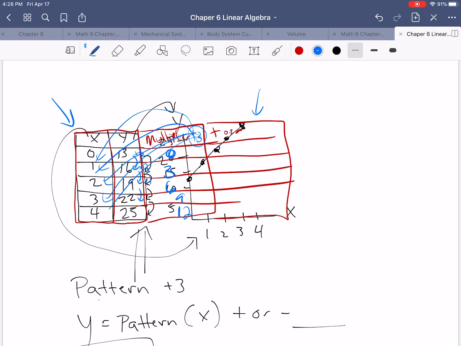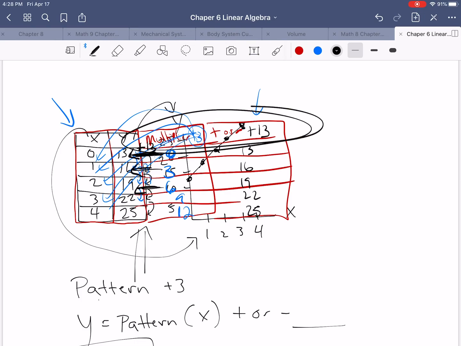And then the next step was going backwards. How did I get from 0 to 13? How did I get from 3 to 16? 6 to 19? Guys, it's plus 13. So this is plus 13. And so you can check all of your answers. 0 plus 13 is this, and so I'd have all of these going down here. And so here's my formula in this little scribble. It's 3x plus 13. So that's how you get it from just a chart.